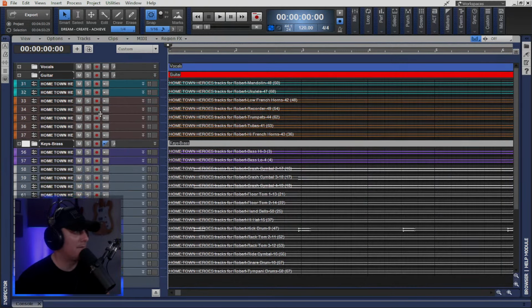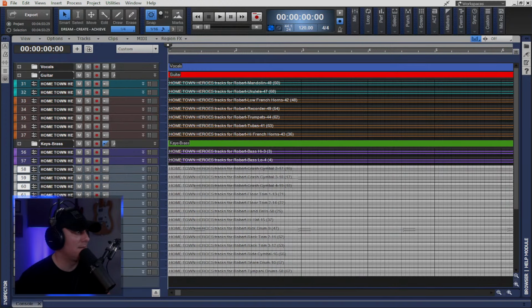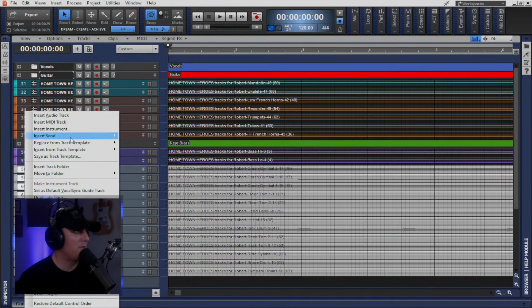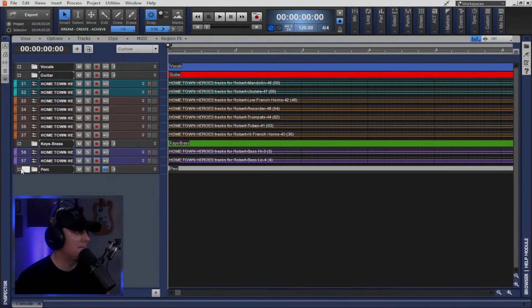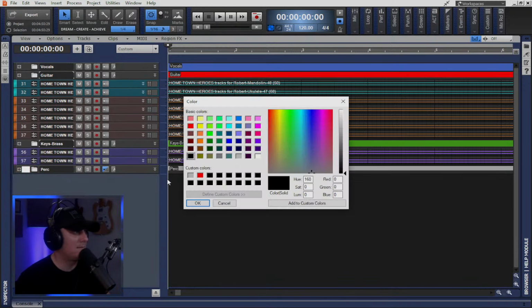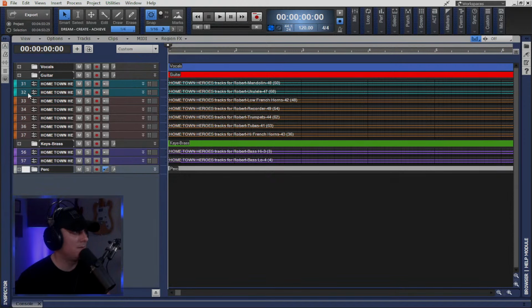It went from having 70 tracks where I had no screen real estate and couldn't find anything, to, now look where I'm at. Now everything's manageable. All I have to do is open up that folder and I can find it. So this is going to be percussion. I'll just call it perc because I like abbreviating stuff like that. And you can actually color the track folder as well, just to make things a little more on the up and up.